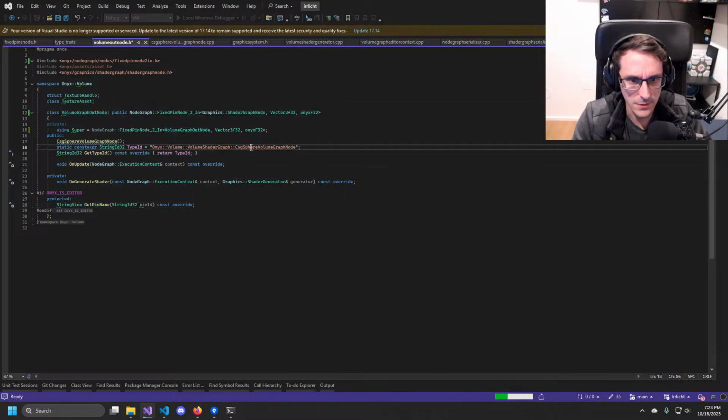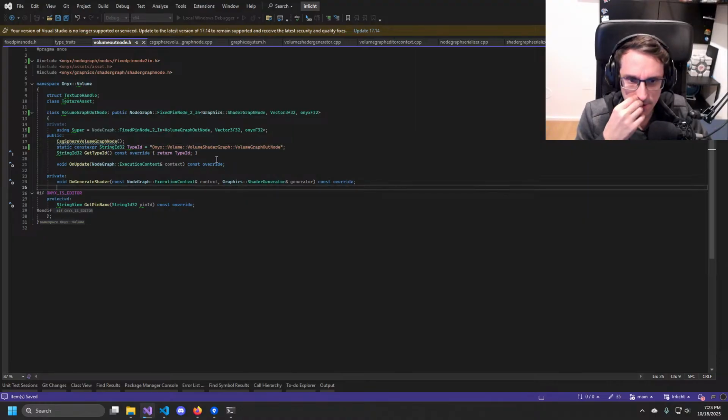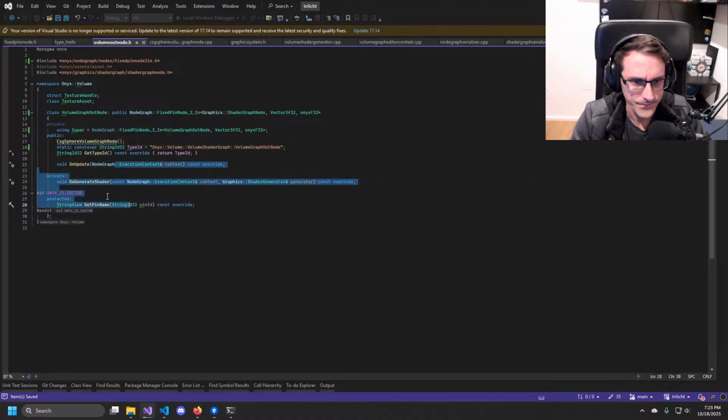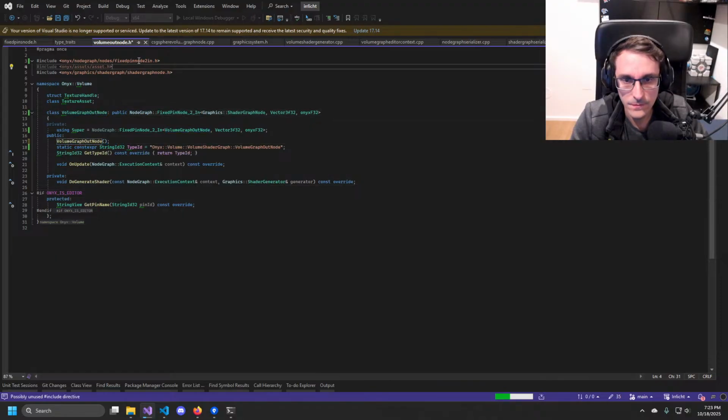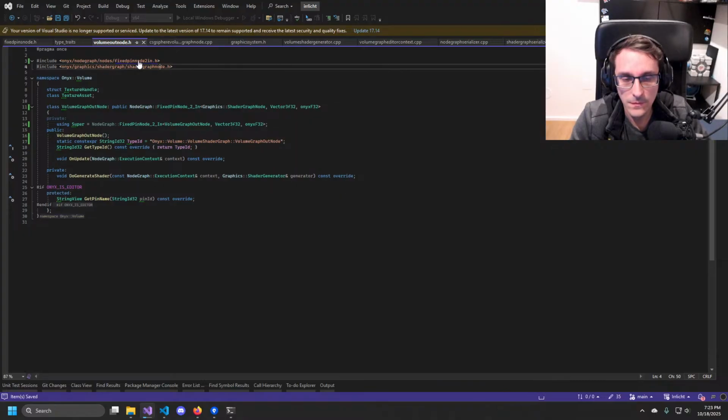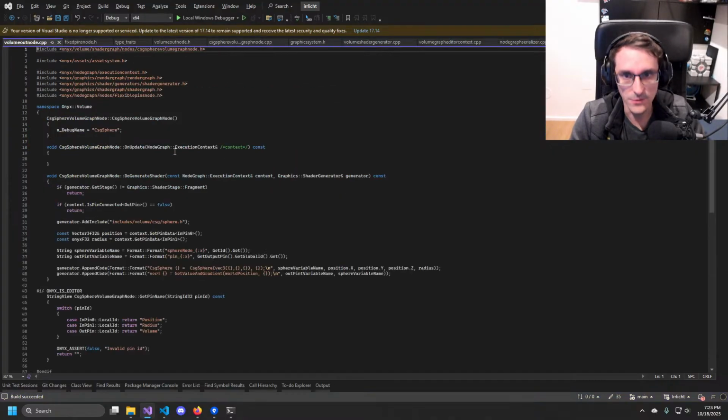This one is volume shader graph, volume graph out node. Awesome.